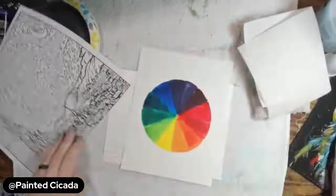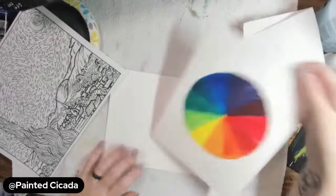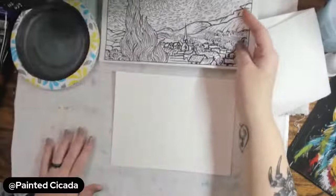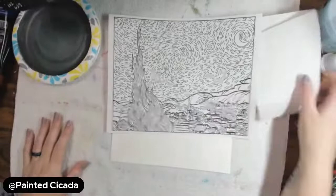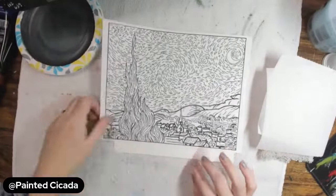I think Starry Night traditionally ends up more on this side of the color palette, so I'm going to do one over here. I'm going to do reds and oranges just to show you that vibrant feel that you can get from it. Now, like I mentioned, this was available. There's a link if you want to download this to help with your sketching, or you can even just color on this. What I'm going to do is just sketch a little bit.